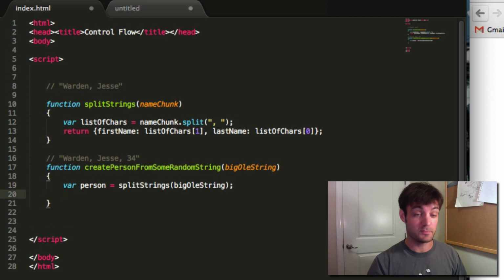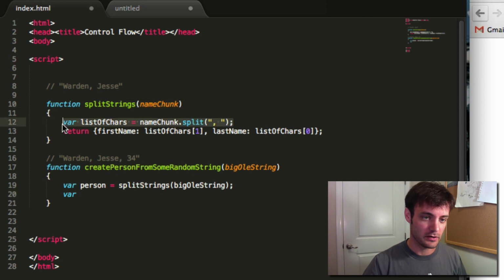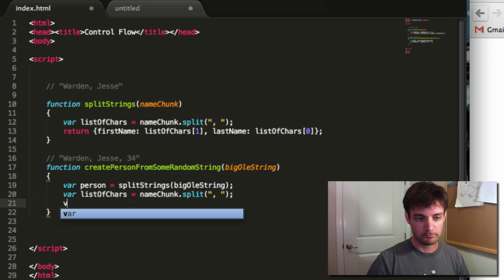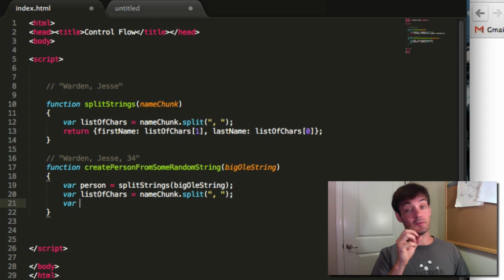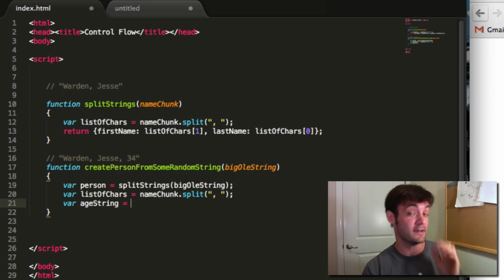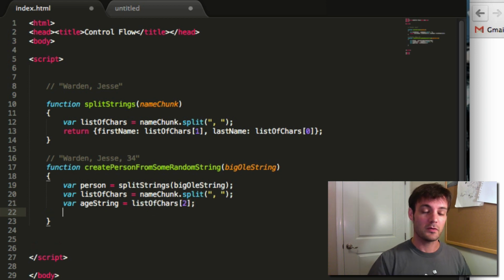Now we'll get our age, because we are caring about age. We got to find an age or a number in there, okay? So we'll do the same algorithm, right, on this, but we care about position 3. Now here is something special about numbers. They're not always going to come out as numbers. Sometimes they can, but in this case they're not. So we're going to say age string to be specific about what data type it is, right? List of cars 3. Then we're going to do a magic little function here called parse int. We'll call it age. It's age string.